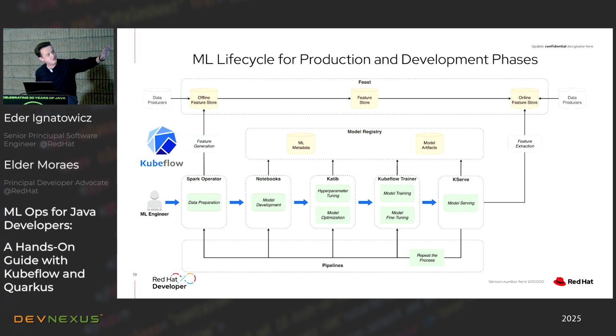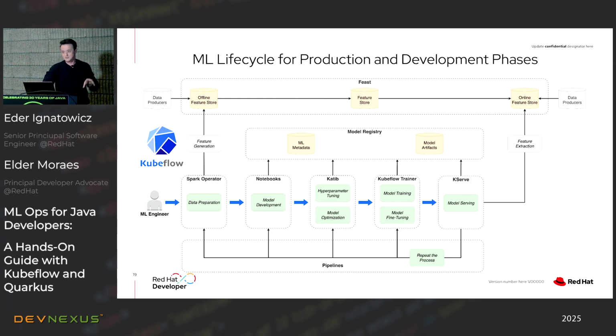In Kubeflow, we have Katib. Katib is a project to do automated machine learning to find the best parameters and hyperparameters for your model. We have Kubeflow Trainer. It is an abstraction of Kubeflow jobs, but for the machine learning use case. And we have KServe. Are you familiar with Knative here? Knative is the serverless part of Kubernetes. So KServe uses Knative, does what Knative does for our applications, to be serverless, to scale from zero to thousands, but for machine learning models. And in the end, we have Kubeflow Pipelines. That is a pipeline based on top of Argo CD that makes all the projects talk together, okay?